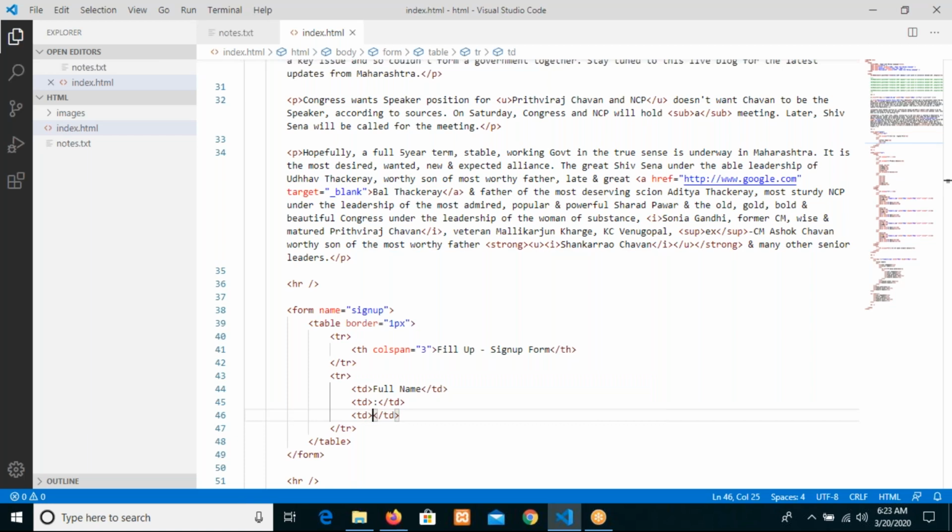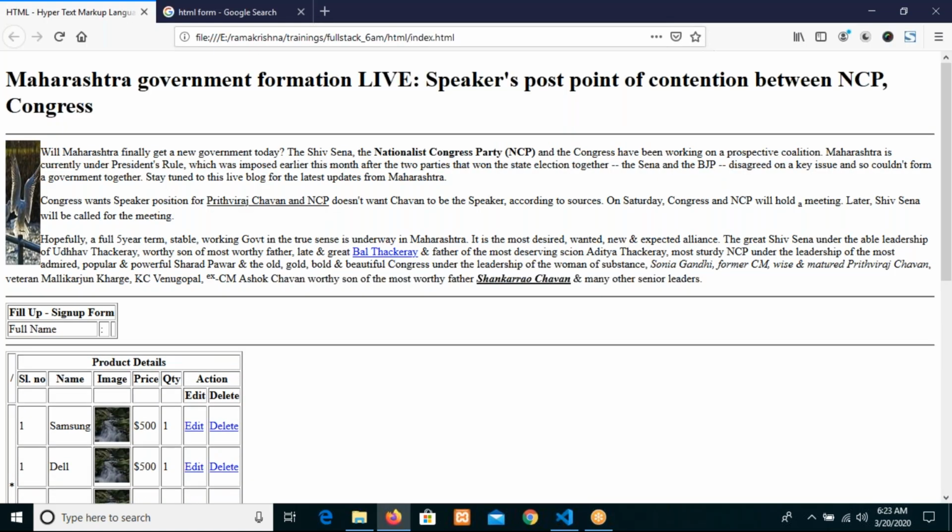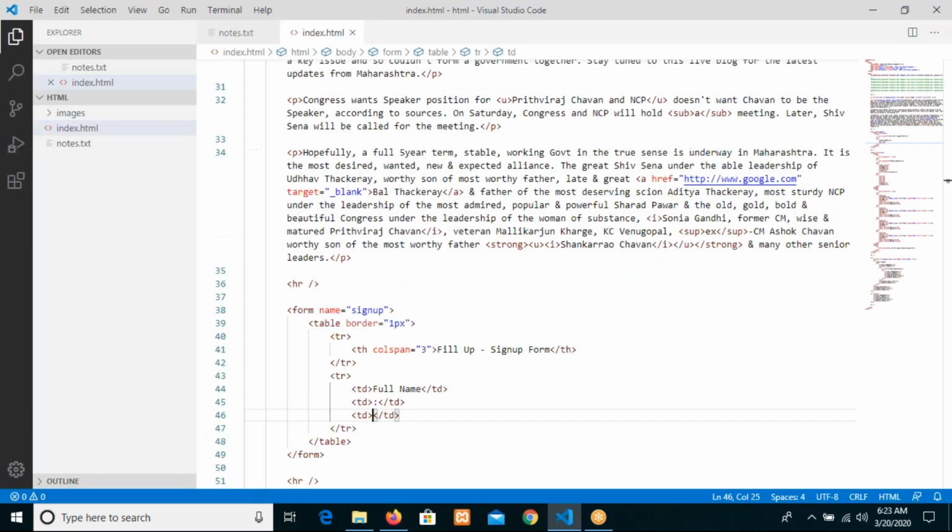First see that output. Label full name. And we are asking the user to enter full name. So where is that entry?